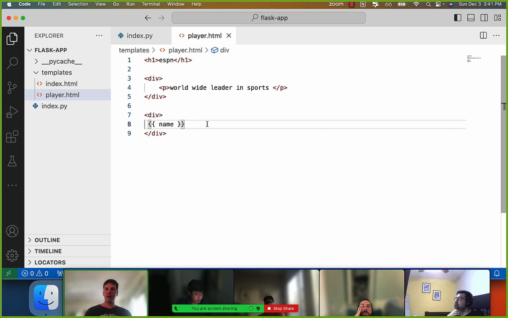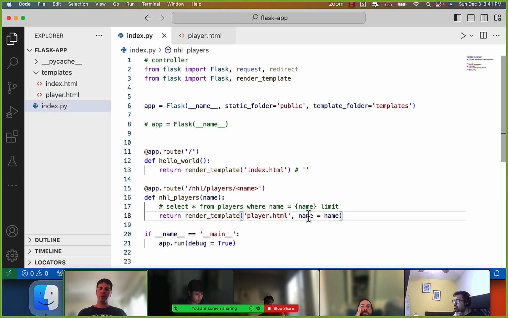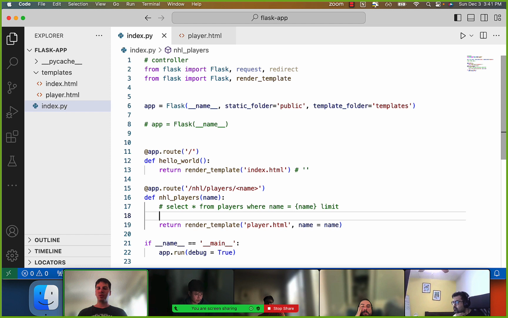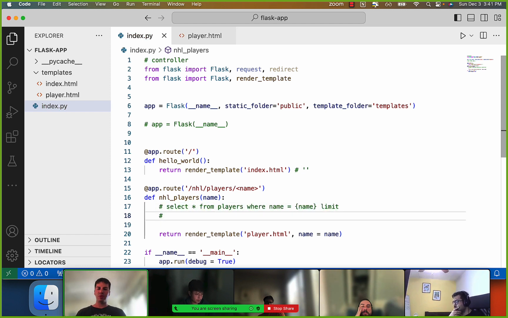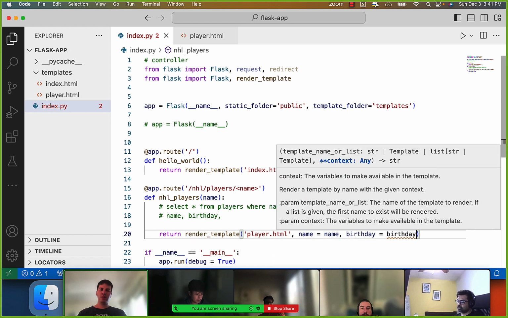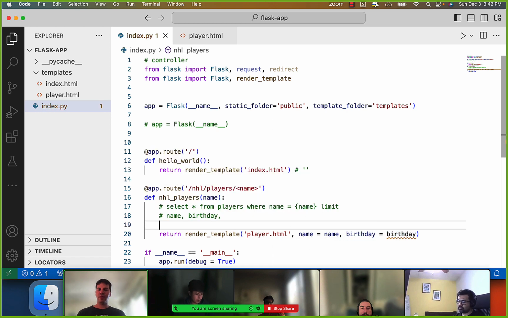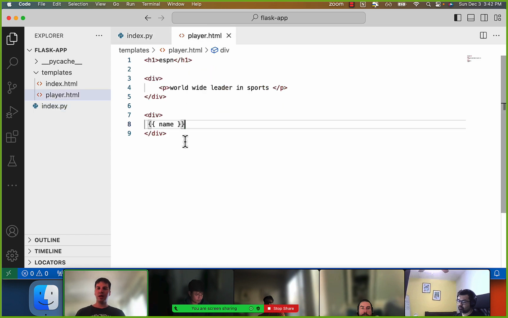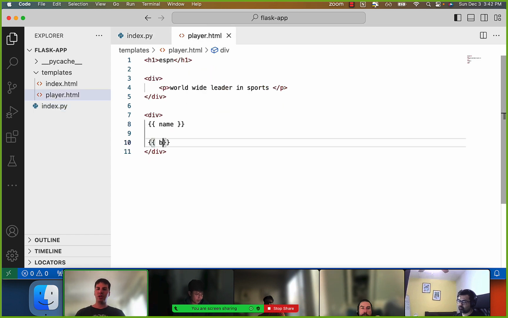That makes sense? And then in a real example, what would be more realistic is you take the name and you do something like this, select all from players, right? And then you get all the attributes, right? Like the name, the age, his birthday, whatever. And then you pass that through as multiple arguments. And then over here, let's just set a value. First, we'll just hard code a value. It was August 12th. And now here you take the player and you just put that Jinja here.